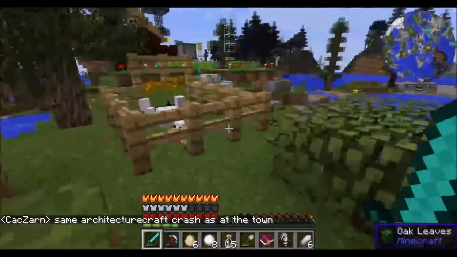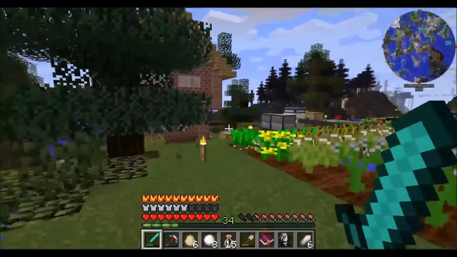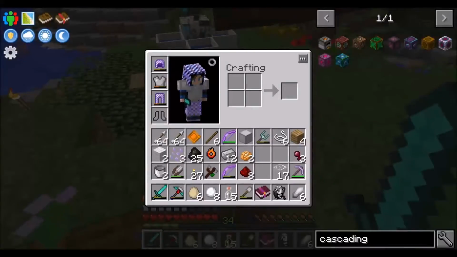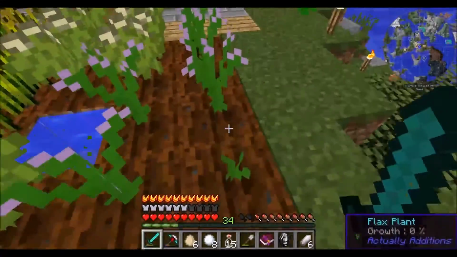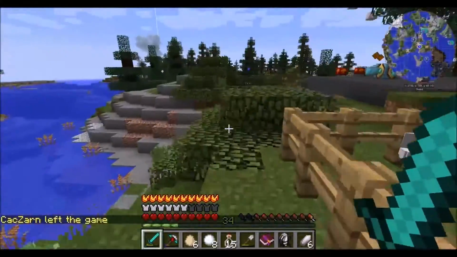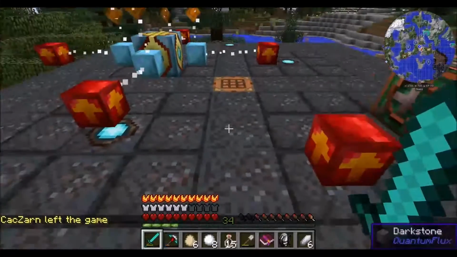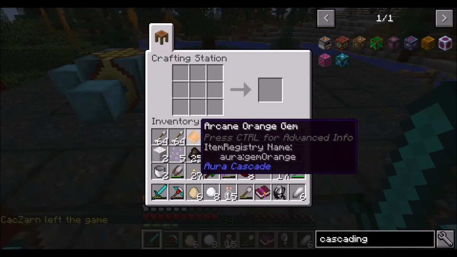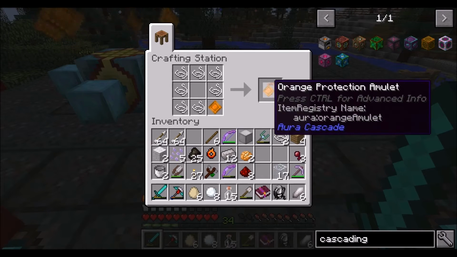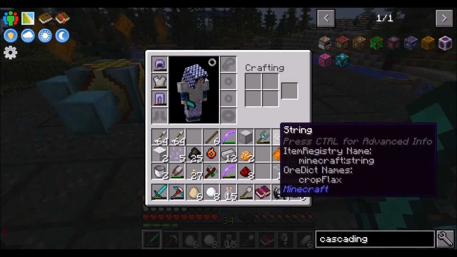easier. Where are my string plants? I don't have any string on me, but I do have some string plants. That's 6 string, and that should be more than enough. Honestly, those flax plants are lovely. I think it's actually additions that adds them to the game. So I think it was like this. And right now I should be, I guess, protected from creepers.